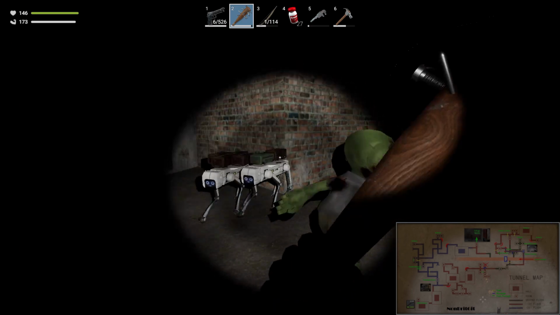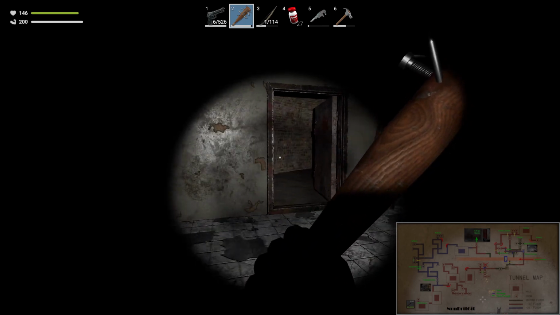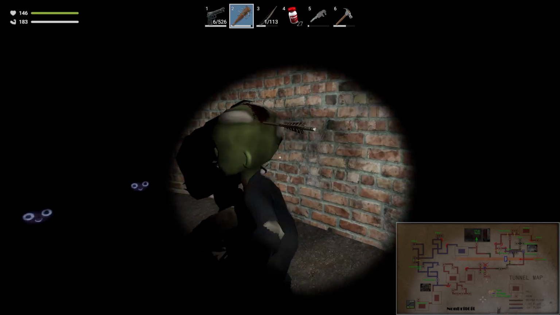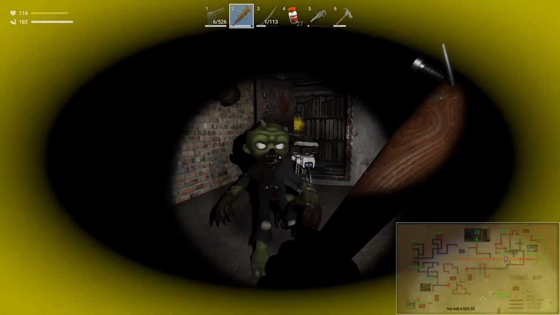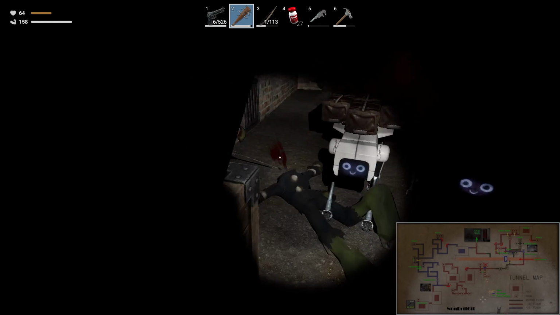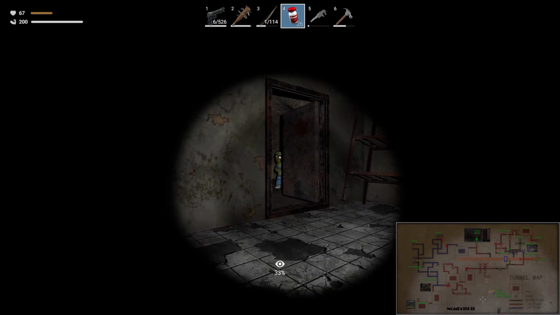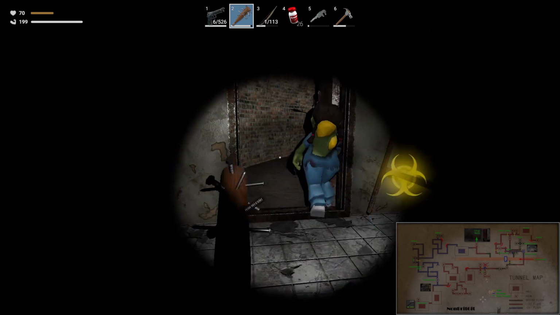Can't crouch and slide. So we're going around the left side. There's a speeder. I knew that was going to come as soon as I saw it in a corner of my eye. Jeez. Get out of here. Nurses do the most damage, really. You know that? They are pains in the butts. What?